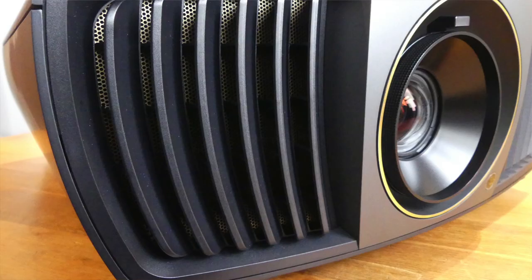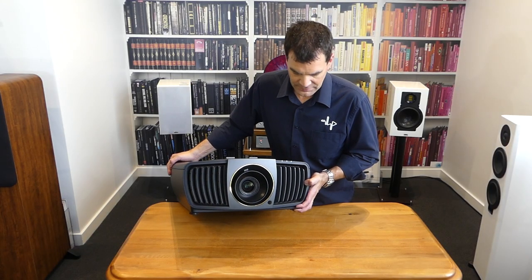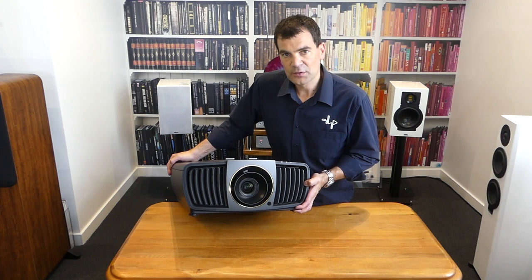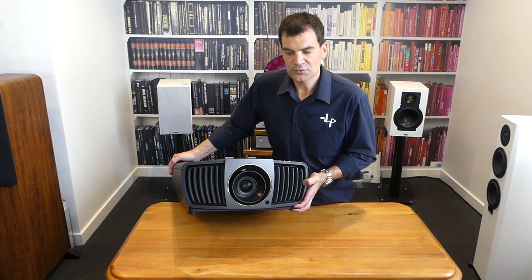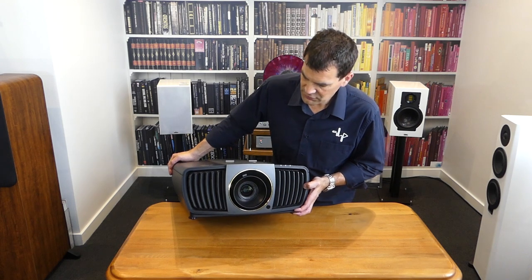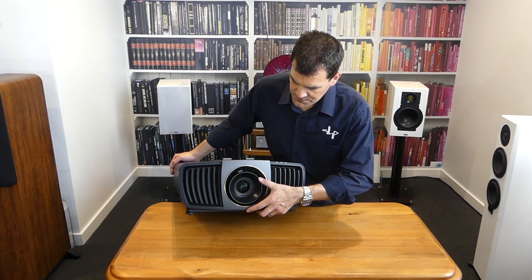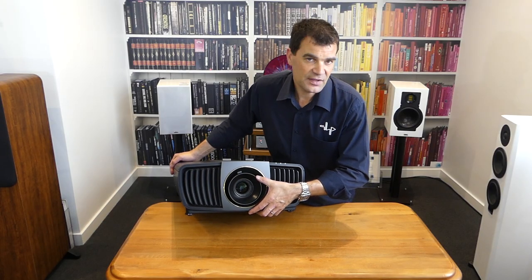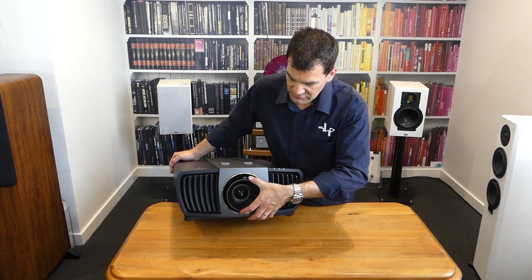Of course, these things are so large, they're likely to be on a ceiling, so it's lovely that they've kept a little bit of style to them. Again, the grills allow a lot of airflow with no real issue as far as noise. The lens is huge. Obviously, like photography, the larger the lens, the better from a photographic perspective. The same goes with projectors. It's got the ability to manually adjust focus and zoom.